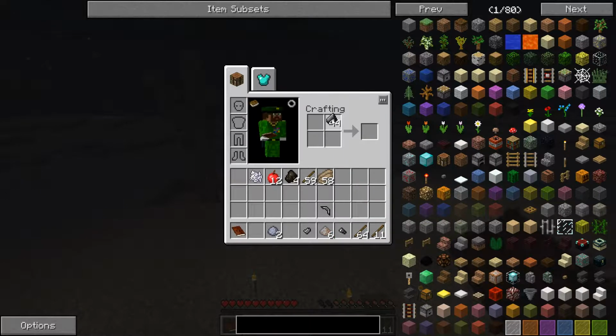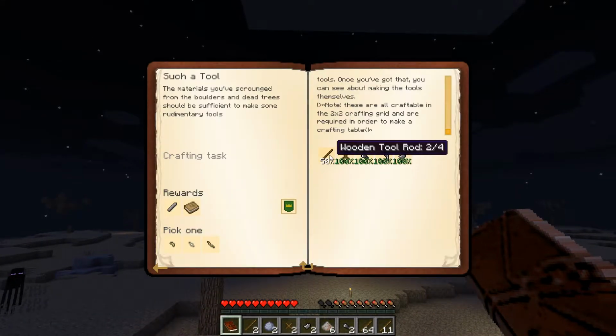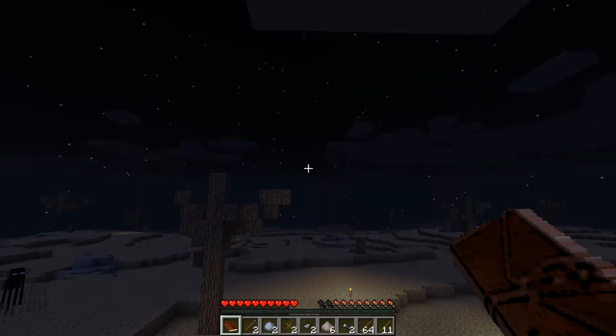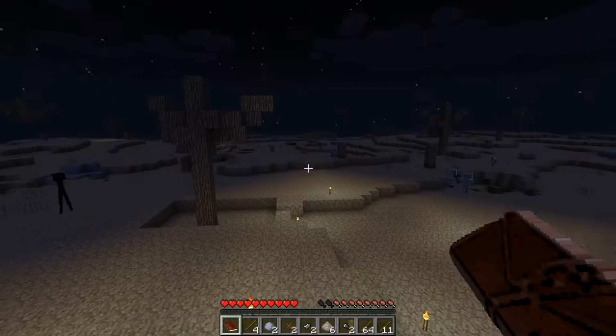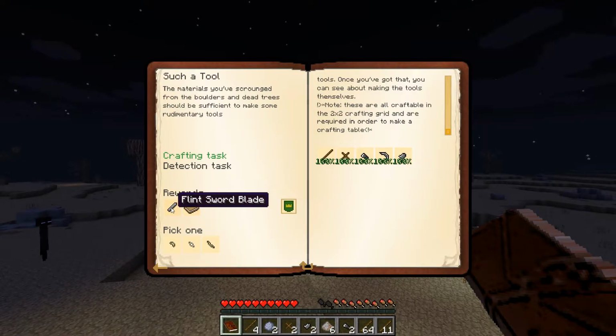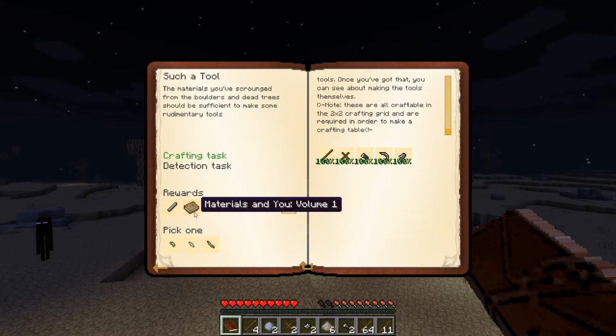And I do believe we need 2 of those and 2 of those because we're going to make a mattock. That's how you make the cross one. Let's make a couple. And this is the tool rod. Alright, that was all of it, right? May need more tool rods. Alright. So a couple more of those. And I think we're good. And then we get a flint sword blade.